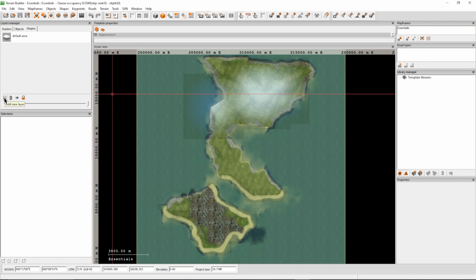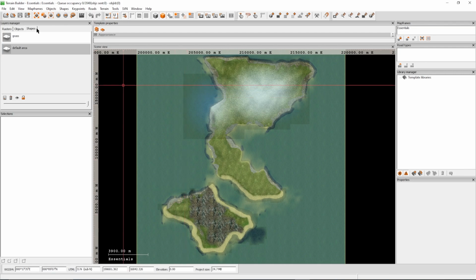So actually, let's just keep it simple, and we'll add new layer. Let's just make this grass. You could always delete or adjust this later. This is just for us to get our mask, and I guess I could have provided you with a mask that you could have framed to this size, but this will do it for you.